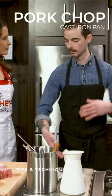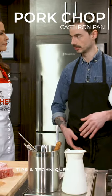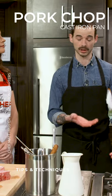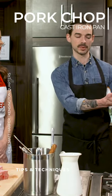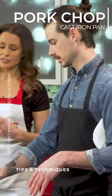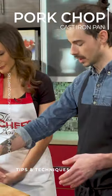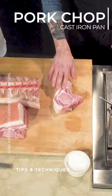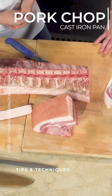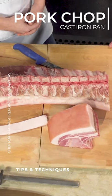You could totally use a backyard barbecue grill if you were making this at home and it would turn out great. But if you were looking to do something more inside, the cast iron pan is most definitely the way to go. It really conducts heat so well — you're going to get a nice consistent crispiness across the pork chop as all that fat on the pork renders out.